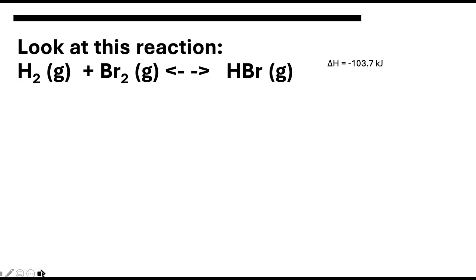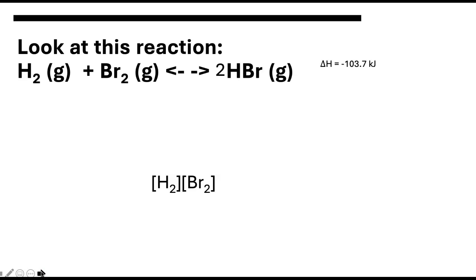So of course, let's take a look at this first reaction. Hydrogen gas reacting with bromine gas to form hydrogen monobromide. Anytime we're looking at a chemical equation, the first thing we need to look at is: is it balanced? As we're taking a look at this, I'd say no, it is not balanced. So we would need to balance this equation by adding that coefficient of a 2.